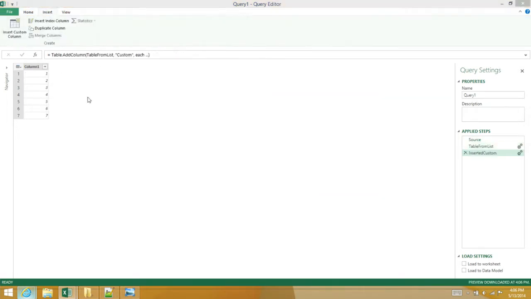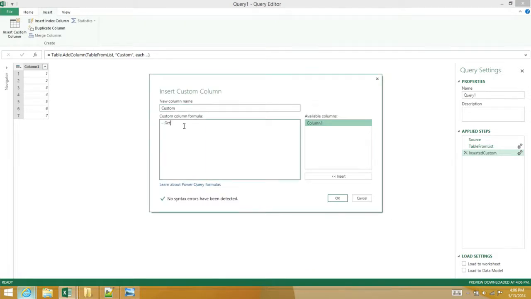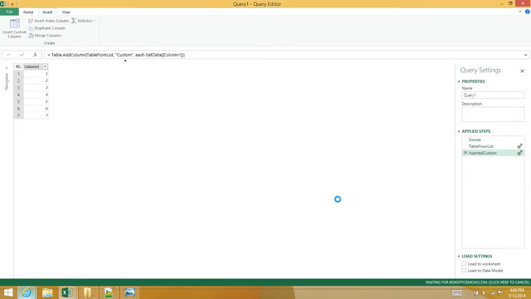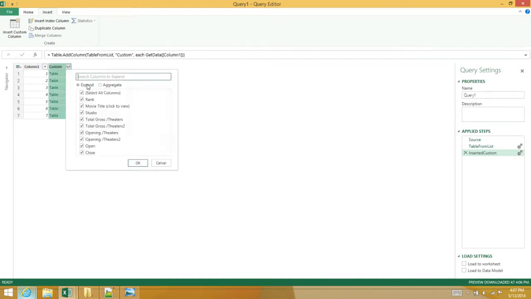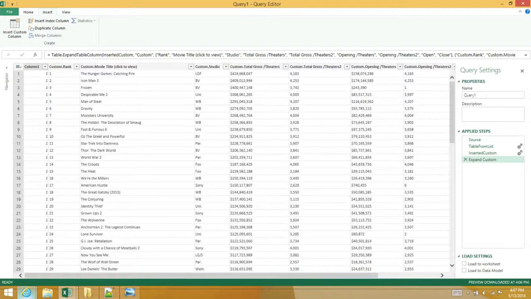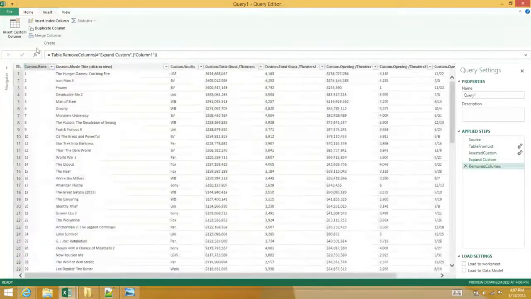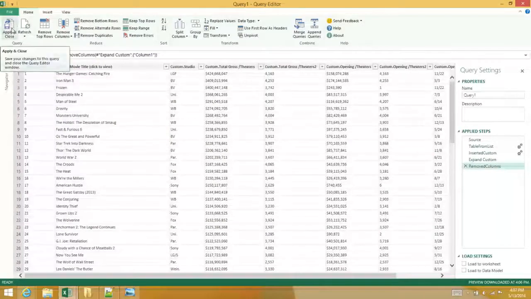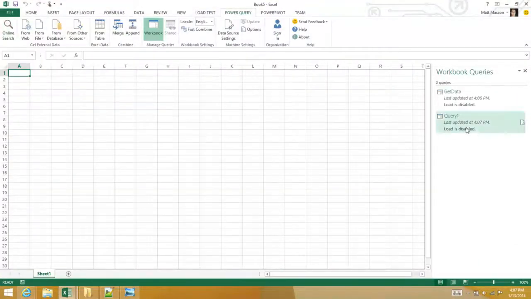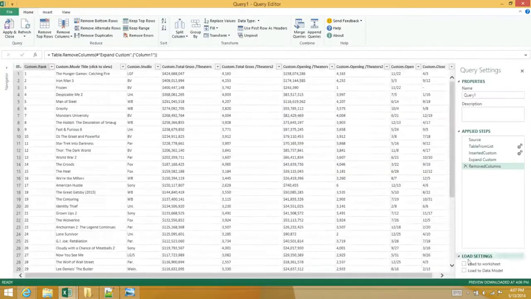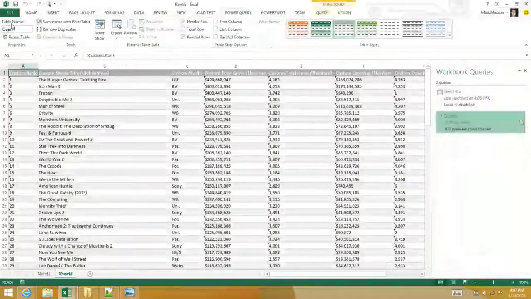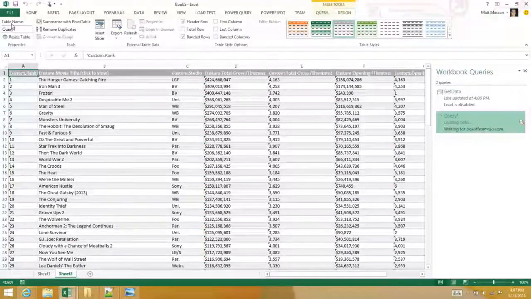I'll do my insert custom column trick here. Call this getData. Pass in column 1. Great. This is another example where in a few clicks and a few extra things that we typed in, we've really easily gotten to the data table that we wanted in the end. OK. And I can actually remove this first page thing here, because I've already used it to invoke the function. I click apply, and actually I forgot to load the query. So I'll load this to the worksheet. Click apply, and now it's going to pull down all that different data.